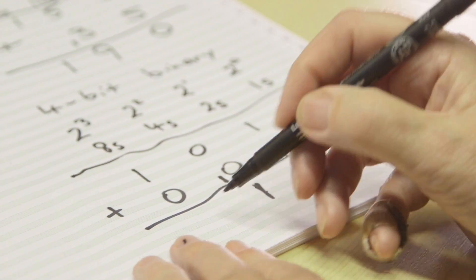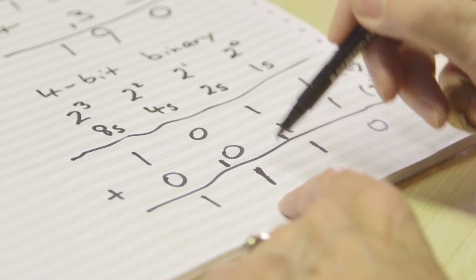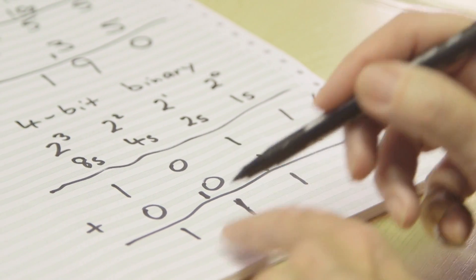And now I find myself with 0, 0, and 1. Well, that's easy. That's just 1 in total. Finally, 1 plus 0. Dead easy. So that's the end of that addition. You end up with an answer that's got 1 in the 8s column. We've got a 4. We've got a 2. 8 and 4 is 12, and 2 is 14. That's the right answer.